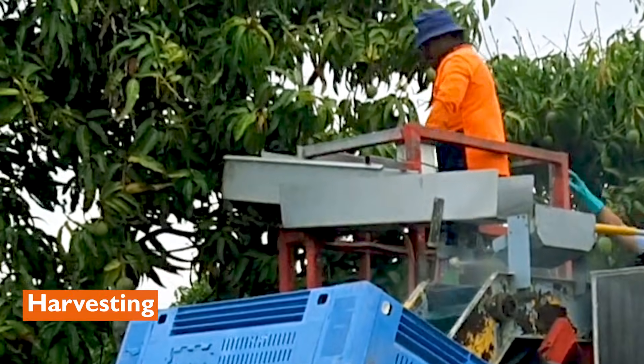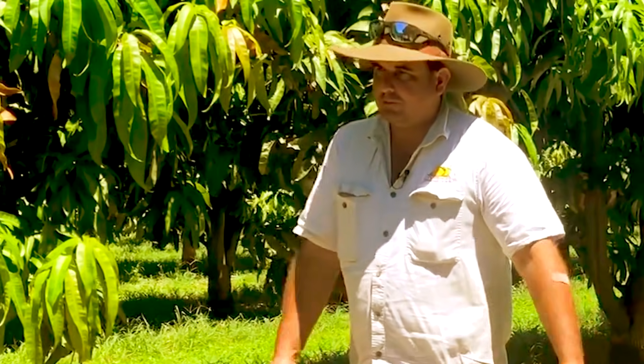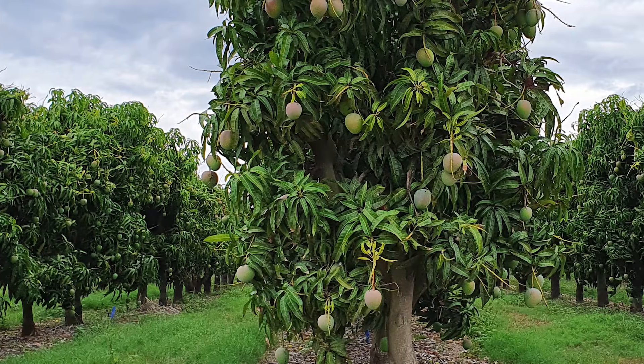All these trees are picked here with harvest aids — we don't use cherry pickers on these. The harvest aids drive nicely down the row and fruit is picked straight off the side, either by hand or with picking sticks. When you can get everything to line up with these trees to produce a consistent, heavy crop, it's just a wall of fruit down here. That's where you get your really big picking days and efficiencies really shine.